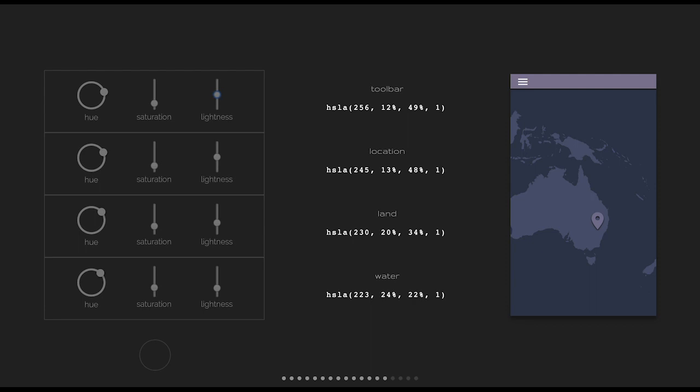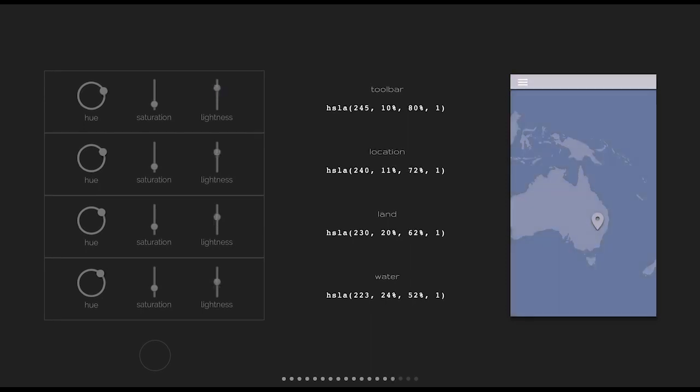And using this system, you can also make pretty significant changes with little effort. So imagine that we had to change this screen for someone that had a visual impairment, and they need the screen to be a lot brighter than what it is. All you would need to do is add a constant value to the lightness level, and you'd maintain your visual hierarchy, but have a quite dramatically different screen.